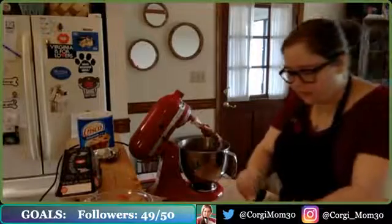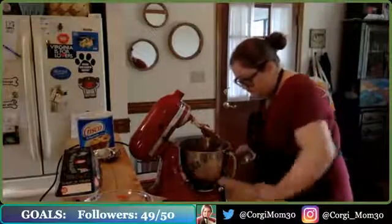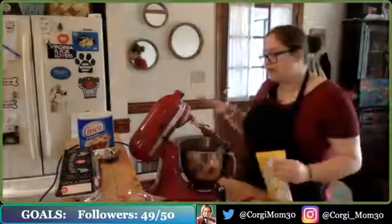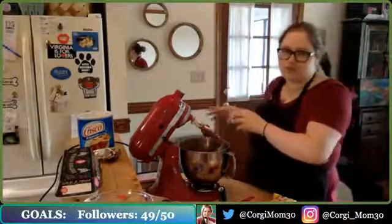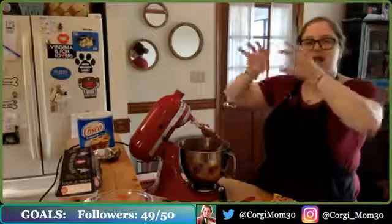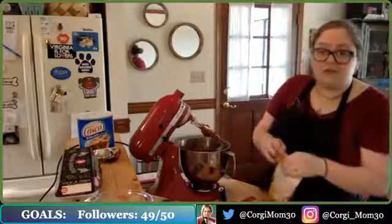All right. So you're going to add one cup of semi-sweet chocolate chips, and we're going to add 2 cups of white chocolate chips. But we're also going to set aside some white chocolate chips to top the tops. We're going to press them down in the tops, and it helps make them look more finished and pretty. So when they come out, you've got some nice little white tops on the cookies. Makes them not look so dirty and covered in the goo.